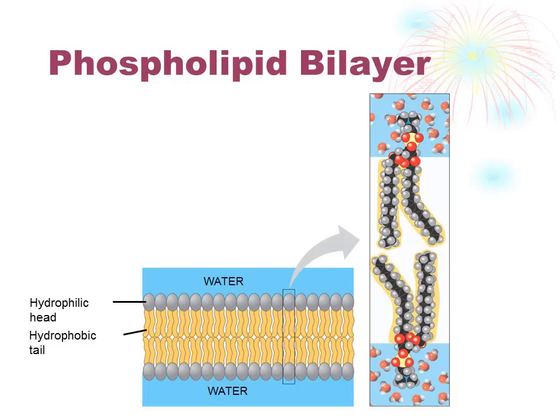What it's saying here is that the heads of these phospholipids, the gray regions, are hydrophilic, which means they have no problem coming into contact with water. However, these fatty acid tails are hydrophobic, so they don't want to be anywhere near water. Because of this, the phospholipid membrane lines up the way it does. All of the tails line up facing one another because they don't want to be in contact with the water surrounding the cell. However, the heads are hydrophilic. They don't have a problem coming into contact with water, so they don't mind being on the outside.